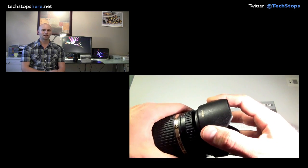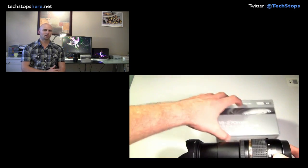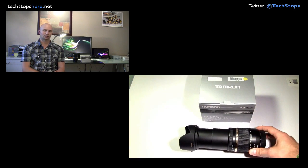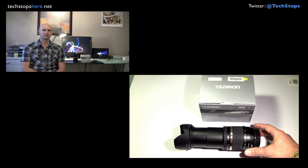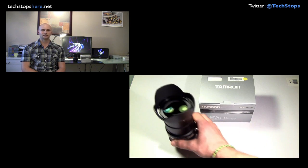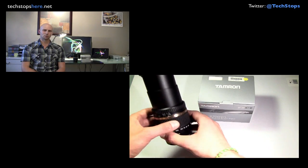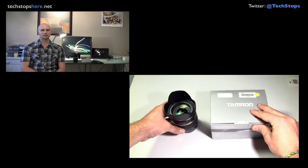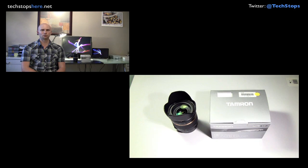It is very light and it suits both the lower end DSLR bodies where they're nice and light, and it'll do just as well on the higher end DSLR bodies like the 7D. It's at home on all of those bodies, so it won't be out of place, and the build quality is exceptional as well. One thing to note, when you're zooming in and out, the actual lens does increase and reduce in length, so that's to keep in mind.